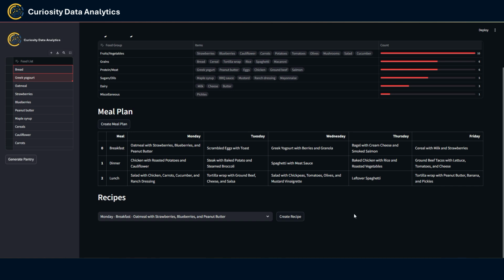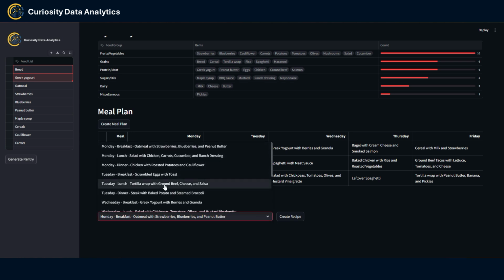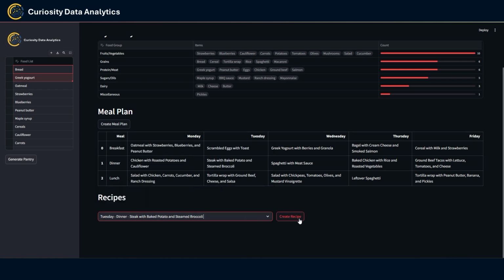So if we wanted to actually know how to cook one of these meals, we have this feature that we have created here. So let's select one of these meals, for instance, the Tuesday dinner, which is a steak with baked potato and steamed broccoli. Let's see how to cook this.